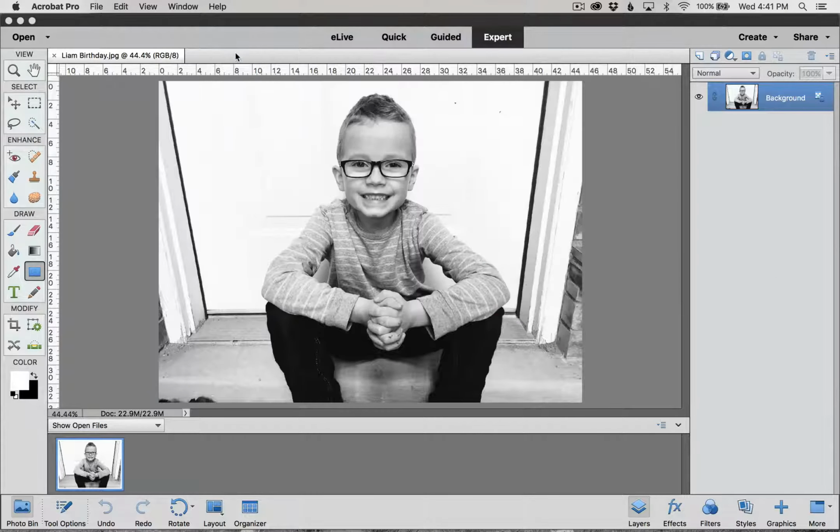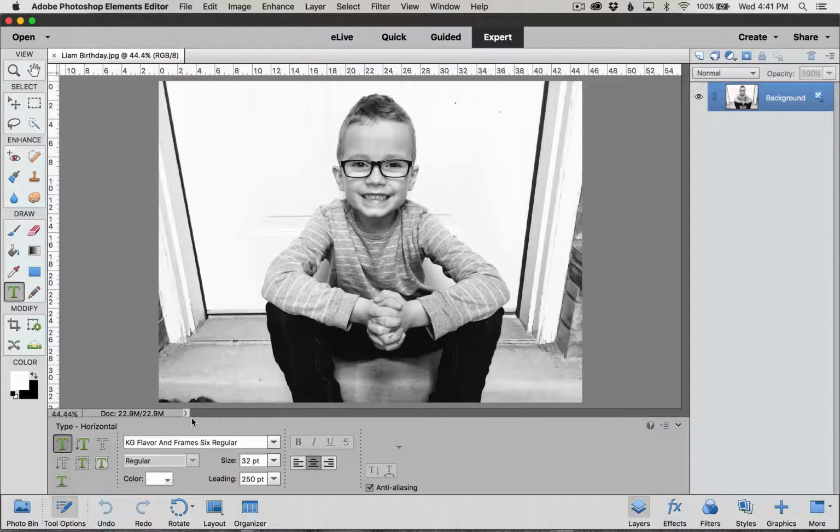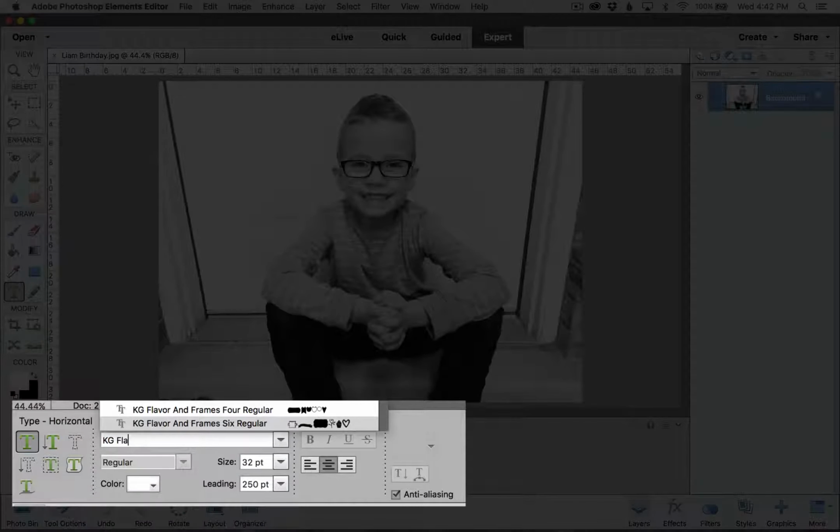Okay, I'm going to close this window down and I'm going to go back to my Elements editor. I'm going to click on my text tool and I'm going to set my options. I want the horizontal type tool, and in my font selector I'm going to do KG Flavor and Frames 6. So to get there, all you need to do is to click down and start typing KG Flavor, and when you see it, click on it.